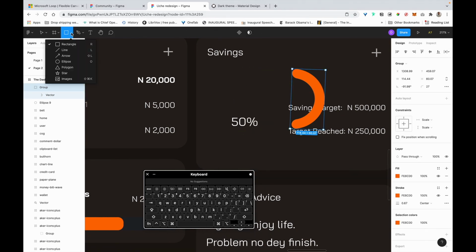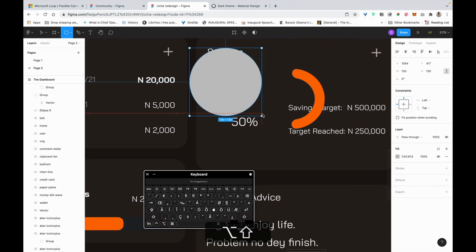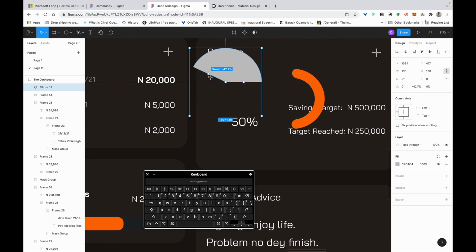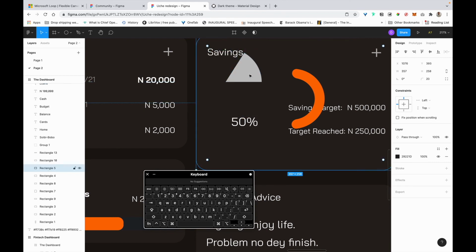So we now have to do it on Figma. So I'll create a circle like this. And now when you create a circle on Figma, you can have this arc. So you can just quickly break it all up immediately. Okay, and it's very useful because you can set the exact number you want for your shape.